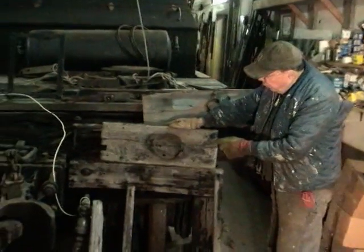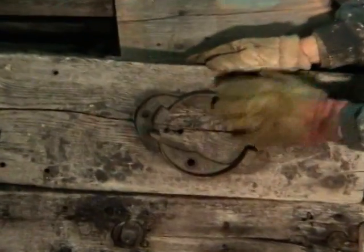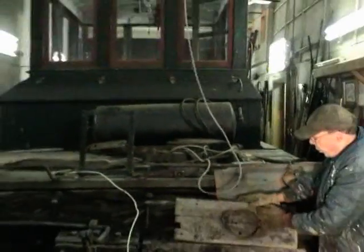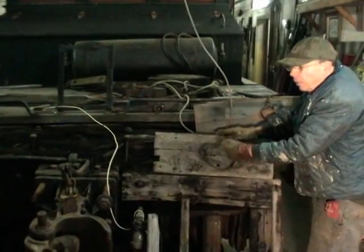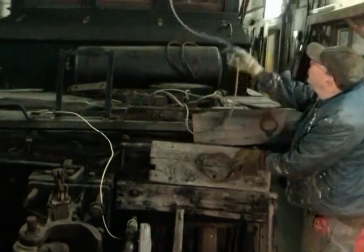What you see in front of you now is a socket for the trolley catcher. There's a rope here, and this rope went into a sort of a reel-like thing, not too different from what you'd have fishing, but of course much larger. It went up to the trolley pole up there and basically kept the rope from just falling all over the place as it is now.